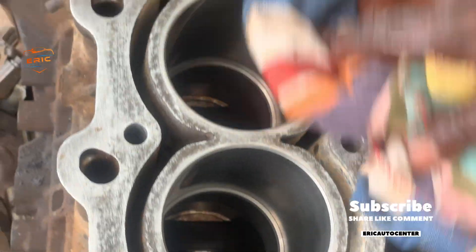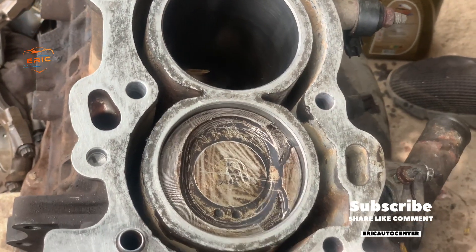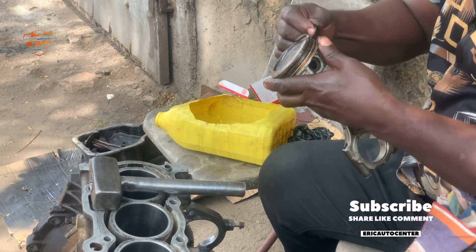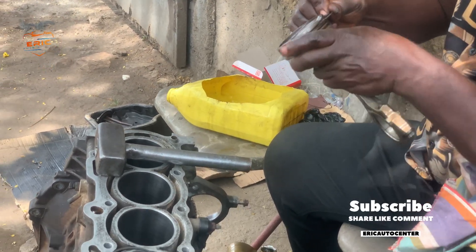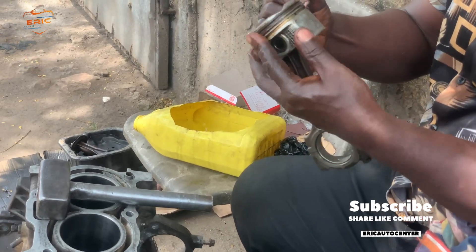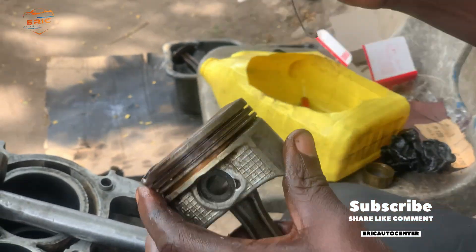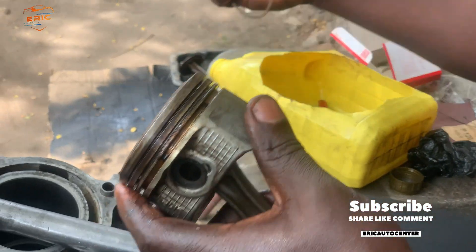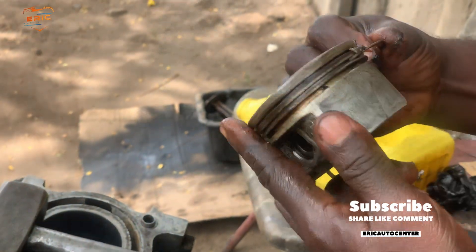This installation is for a Toyota Corolla ZZ engine. If you are finding it difficult to install the piston rings on this engine, check this procedure — it is easy for everyone. Most ZZ engines use an oil ring with an expander, so once you have that knowledge you know how to align them and use the system to install the piston rings correctly. That is the ultimate way and the best approach.